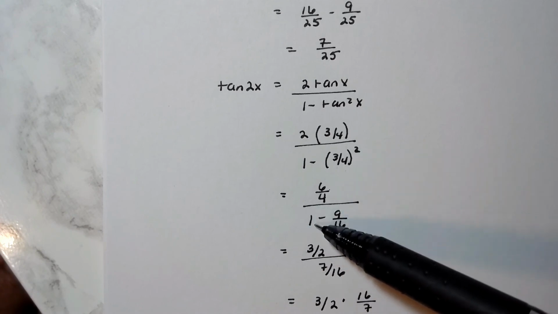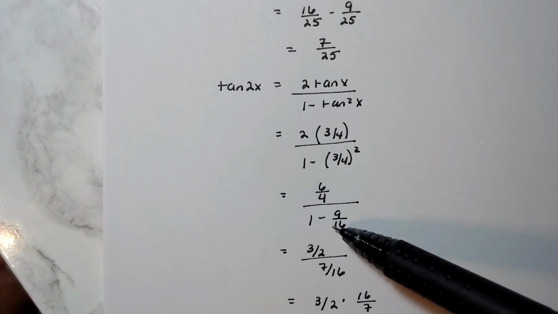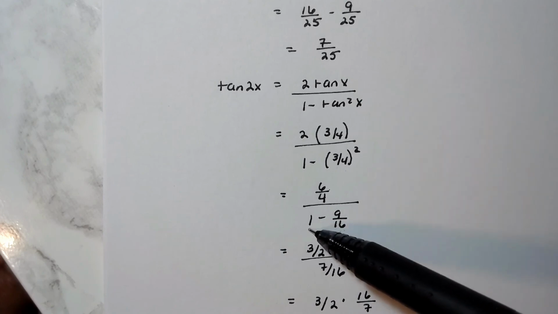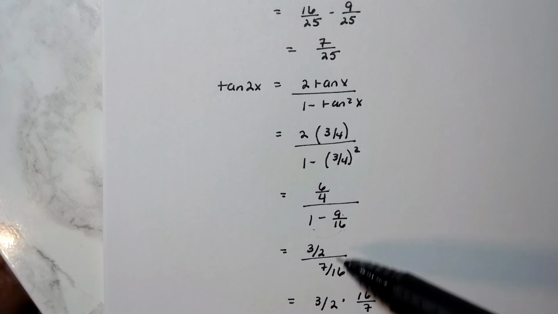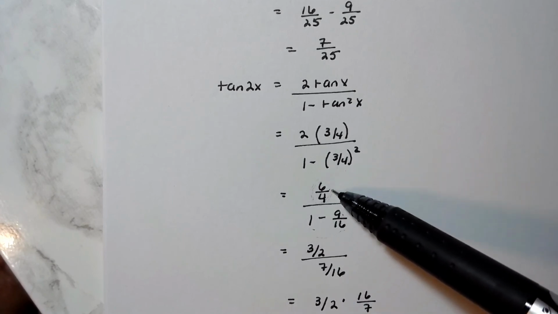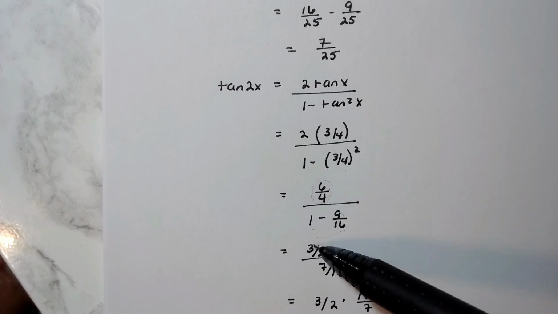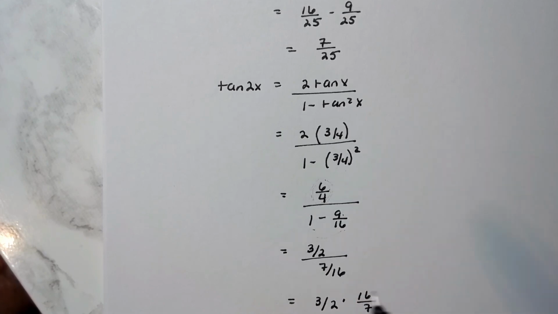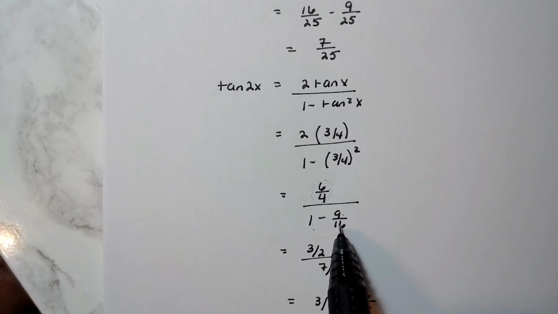Ooh, we've got some arithmetic here, some fractions. It's okay. 16 times 1 is 16, minus 9 gives us 7, right? So I went ahead and reduced this just to make the work easier. 2 divides into 6 3 times, and it divides into 4 twice. So I reduced this fraction to 3/2 on the top. And over here, of course, I did my 16 minus 9 over the common denominator to get 7/16.